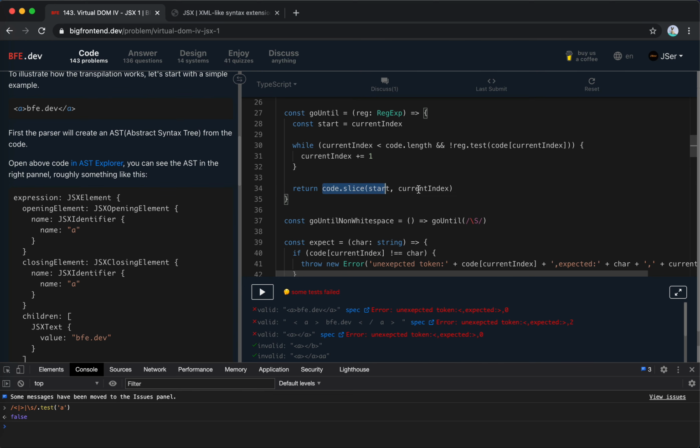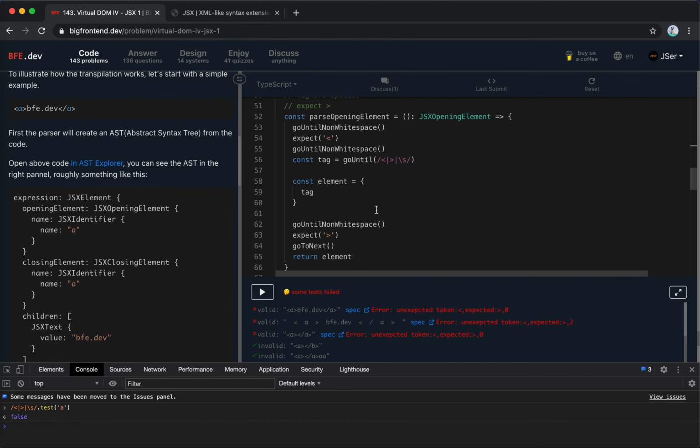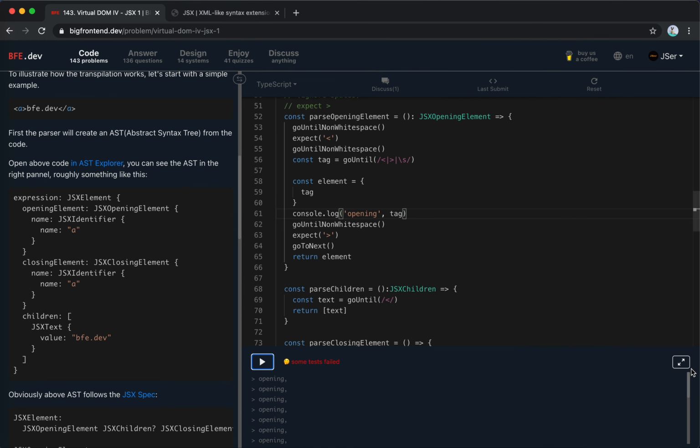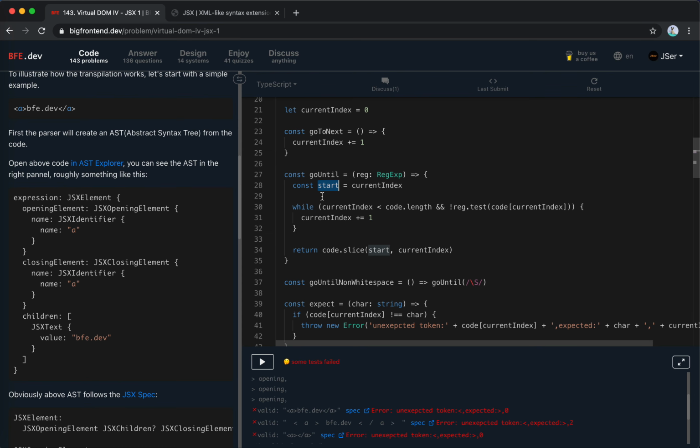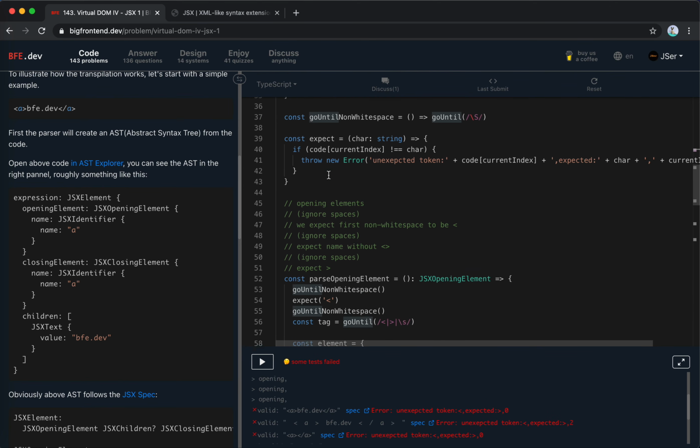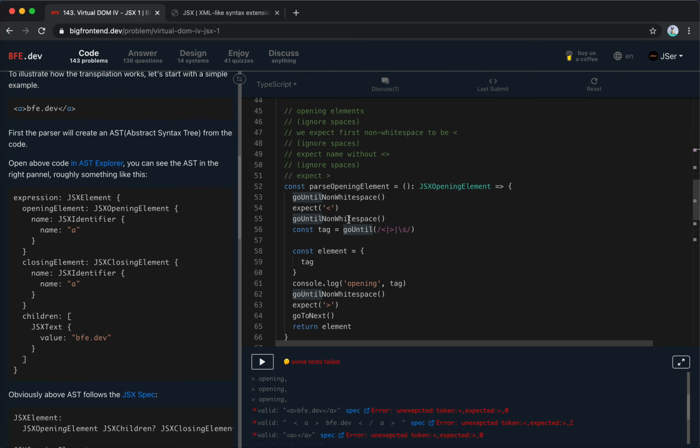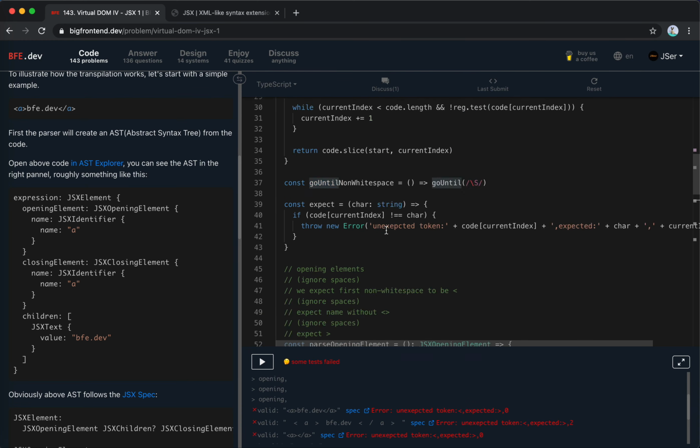Let's console log the opening tag. We get empty. Really? There's no A tag. We go until, so the index is not moved.